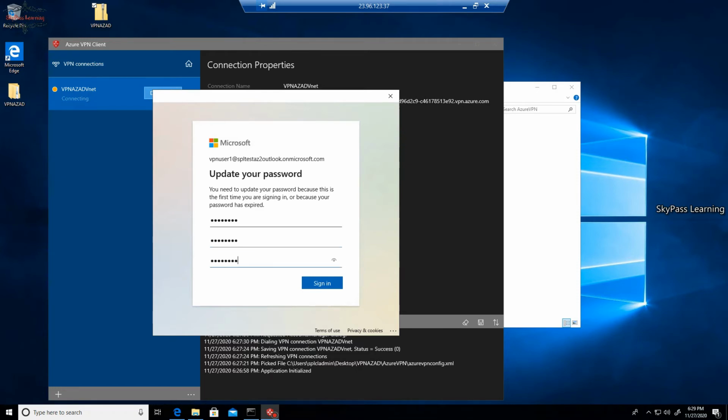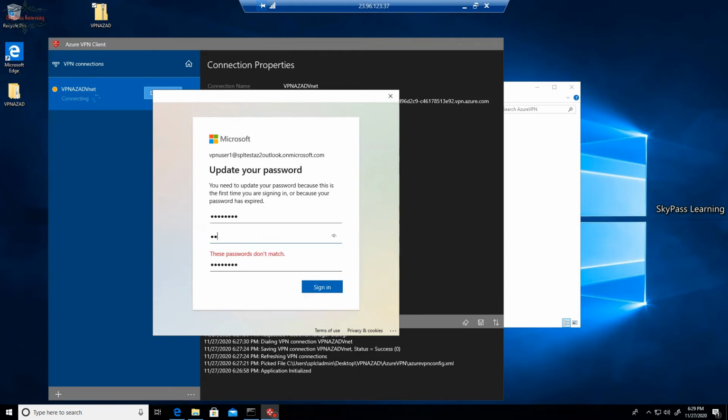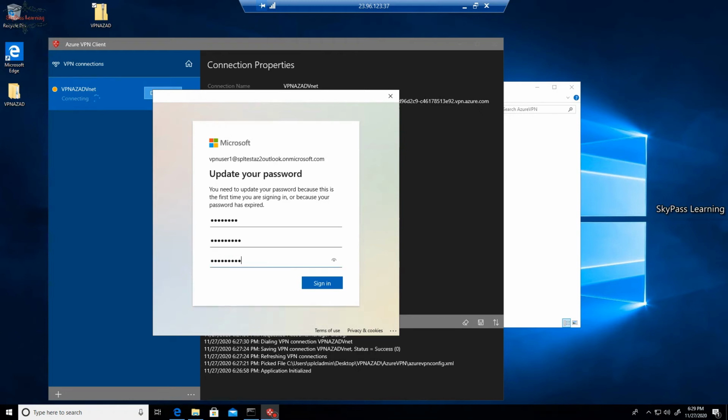First time I'm signing in, so that's why it's asking to sign up and change the password. Okay, so done.